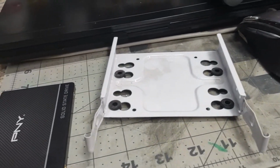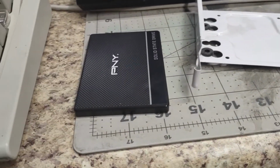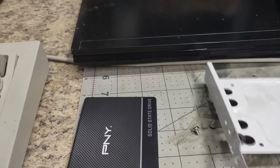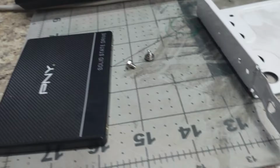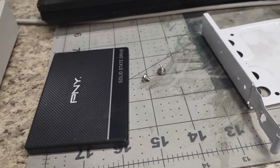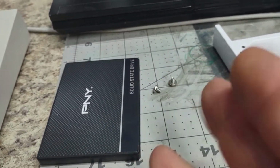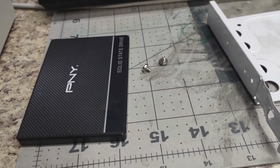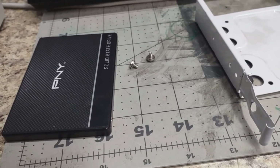So, that's kind of awesome. I had to dig up some screws that are short enough. I found two, but that's okay. Two's all it needs. It's not like we're holding up the space shuttle or anything. So, anyway, hang on a second. I'll be right back.